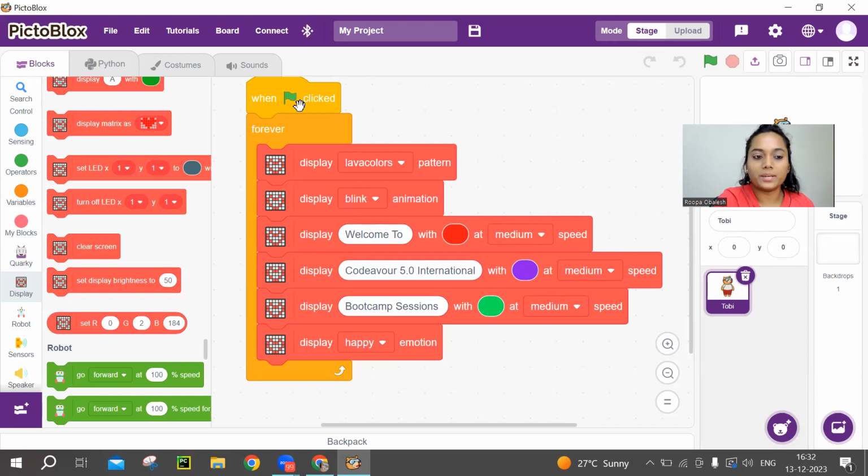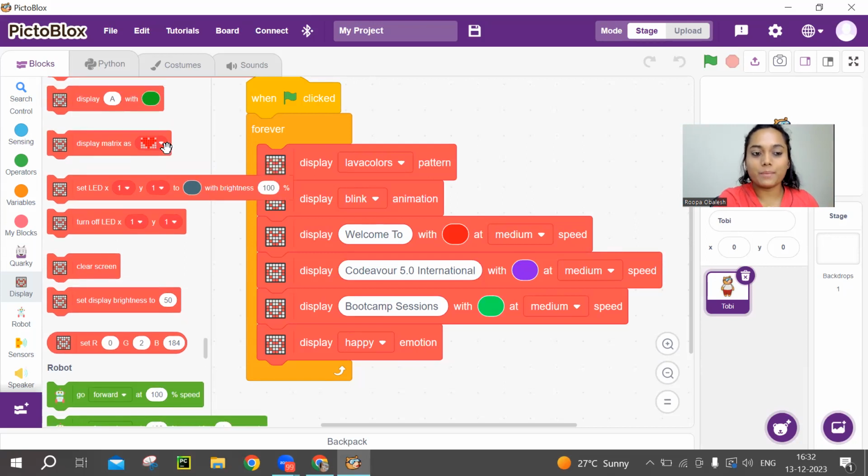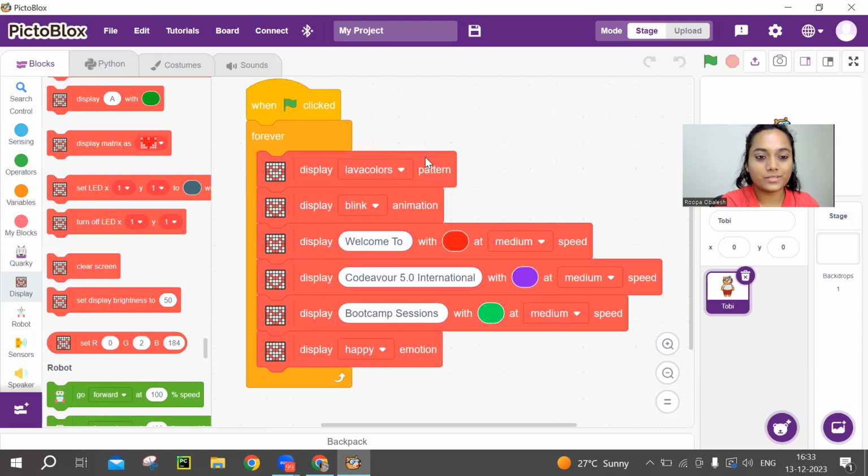Also, you can try different palettes as well, students. Take for example, if I'm pressing letter A on my laptop keyboard, it should show some kind of pattern. And if I'm pressing H, it should show some other pattern. If you have Quarky, do try this activity and let me know if you have done it. We will be meeting in doubt sessions, right? So that time you can show it to me. I'll be very happy to see what different activities you have done apart from what we teach. So this is the activity for today, students.